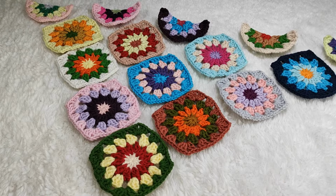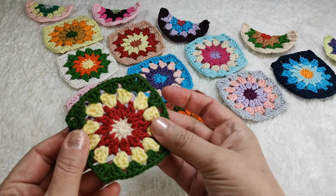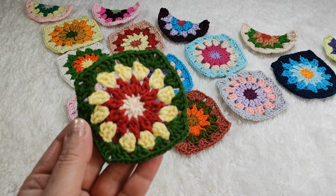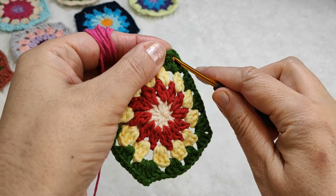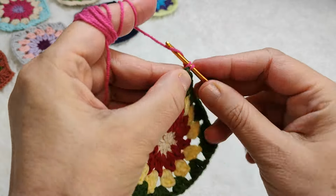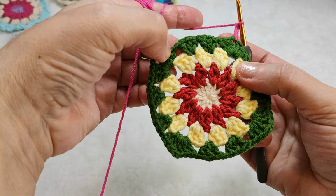Okay, dear friends, now I am going to show you how we are going to join it. I am taking the square in the edge, and three sides I am going to crochet with the main color of the neck warmer firstly. I am taking my yarn in my hand and starting in any corner. I am fixing the thread firstly, 3 chains, 1, 2, 3. Actually, we are going to do the same as we did in the last round.